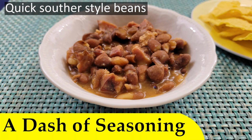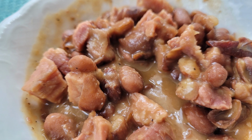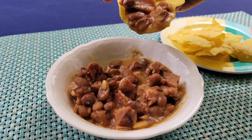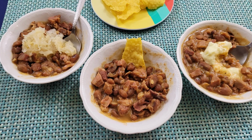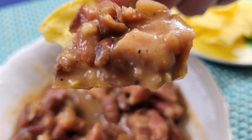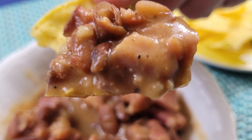Hello and welcome. Today we're going to make a quickie version of Southern style beans. This is a perfect weeknight recipe for when you need something quick and mostly hands off. And if you happen to have leftover ham from something like another meal or a holiday, it makes the perfect use for that. So let's get to the ingredients and get things cooking.